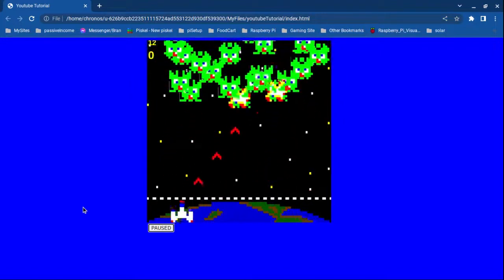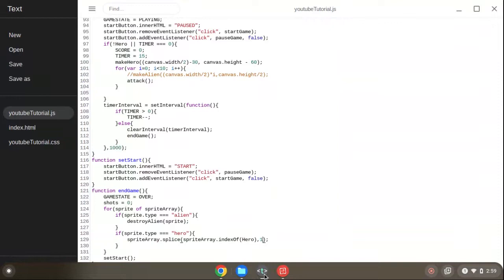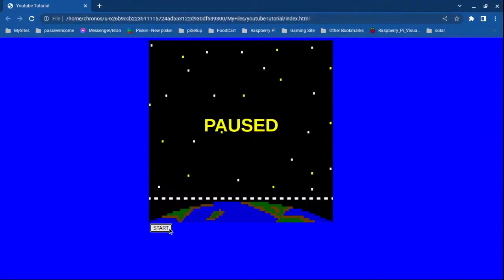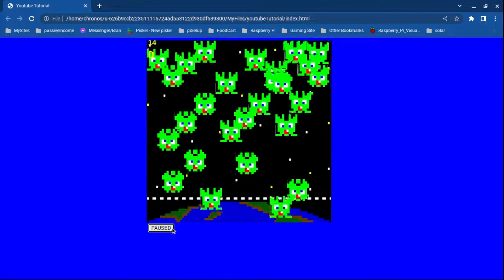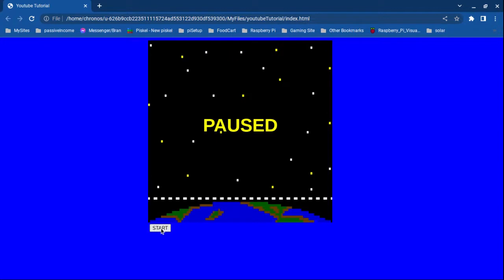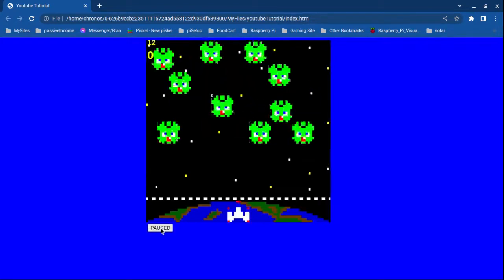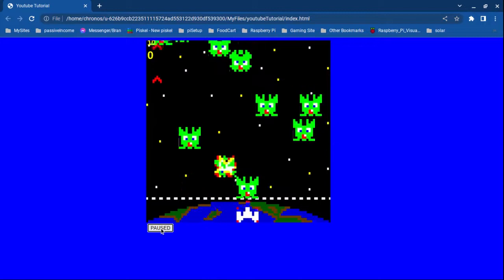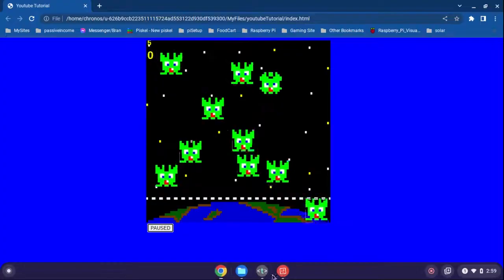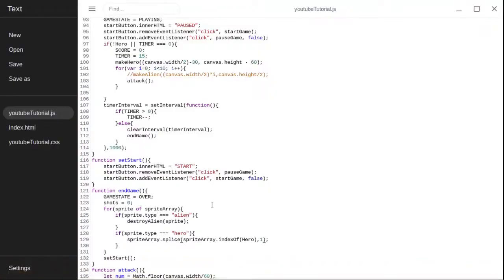Okay. So now I got the hero going. I'm like, oh crud. Well, I need to do the same thing for the aliens because they were just coming at me. So many of them. There's more. But see, that time it worked because there was no hero. Okay, well, I'm not sure that I ever went back and fixed that. I think this is where I'm fixing it here, though. Hopefully.